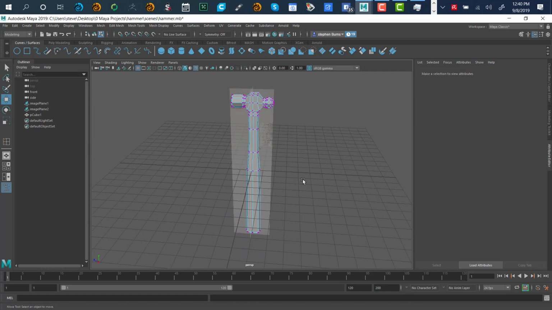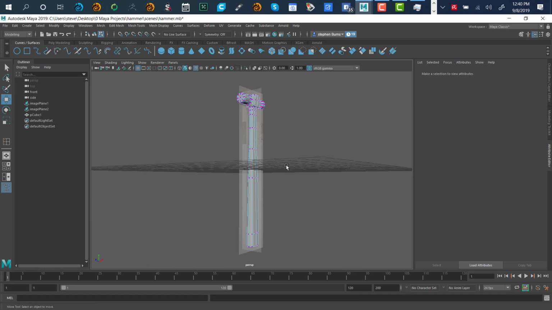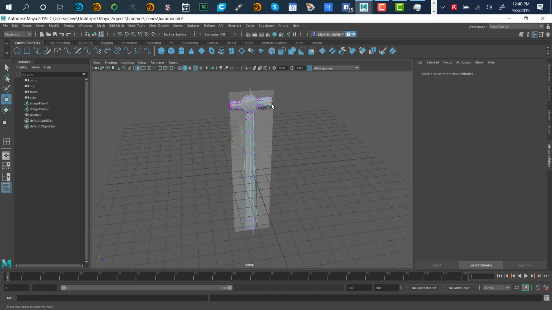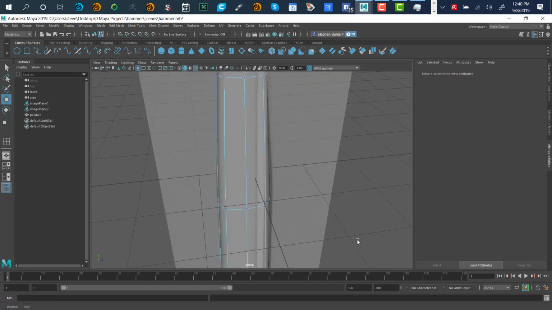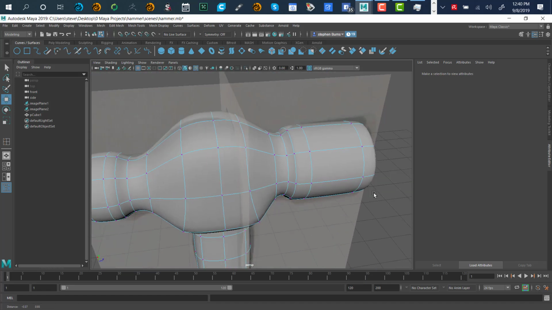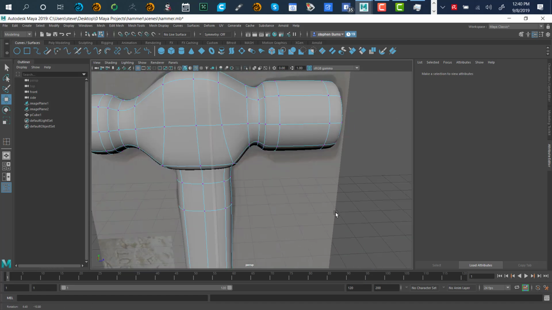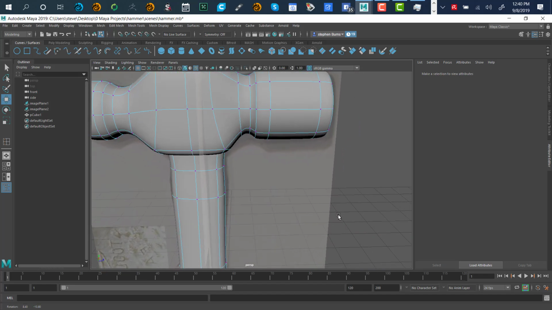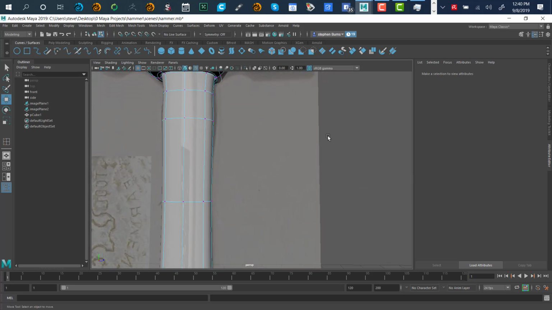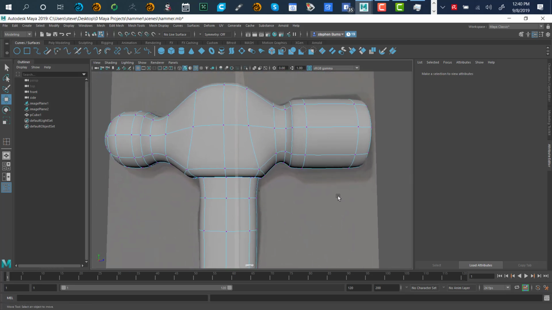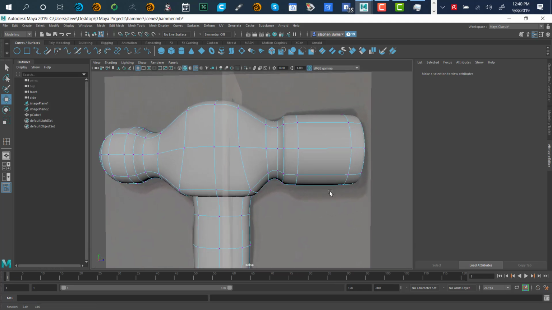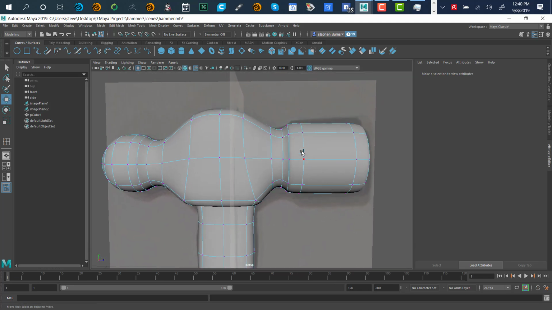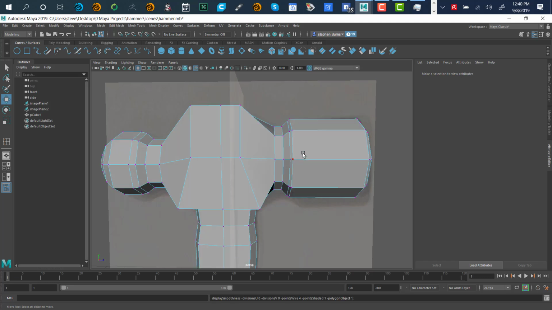Okay, let's deselect everything. Hit the 3 key on the keyboard. There we go. Probably pull this neck out a little bit more. Kind of get in here. Pull this neck out. It can probably use even some more polys in there, I would say. We can add another loop. Alright, let's go over to 1. Go back to this mode. Let's go ahead and pull this off first.